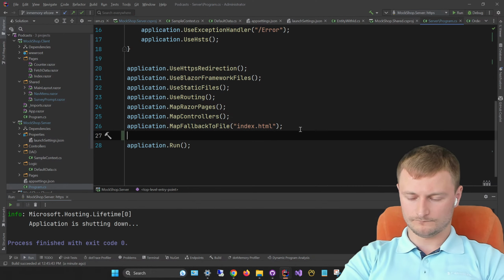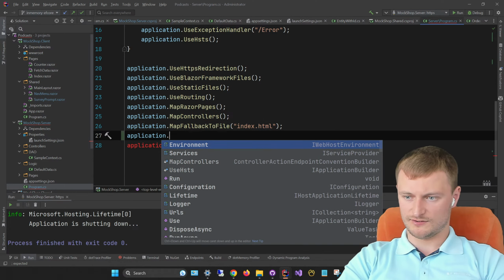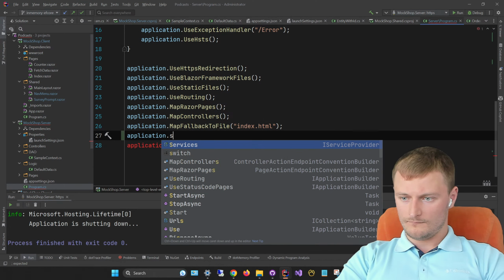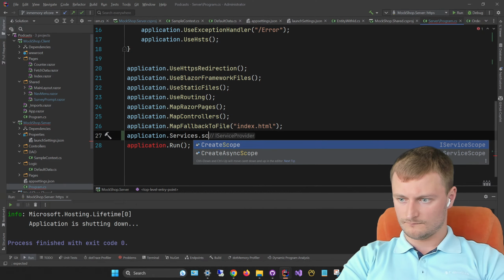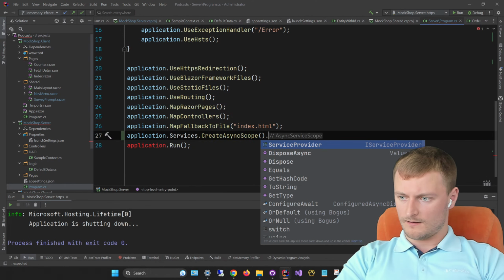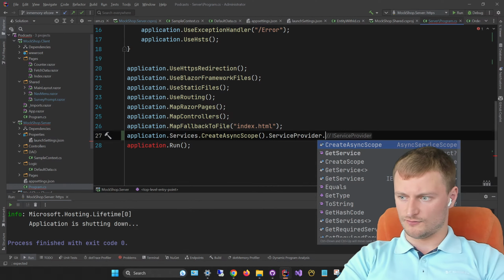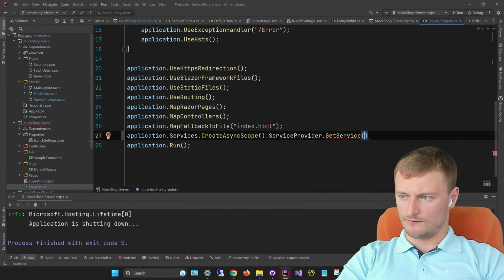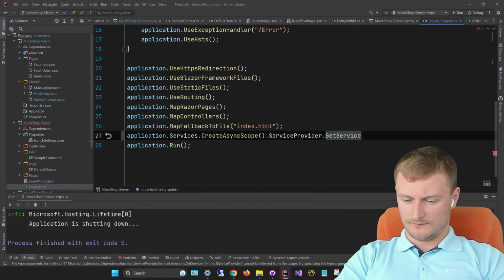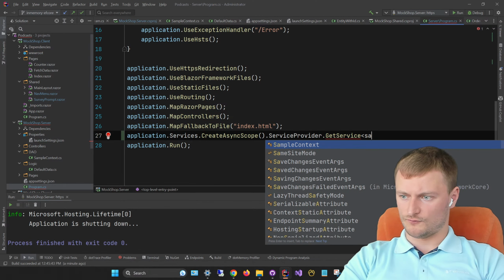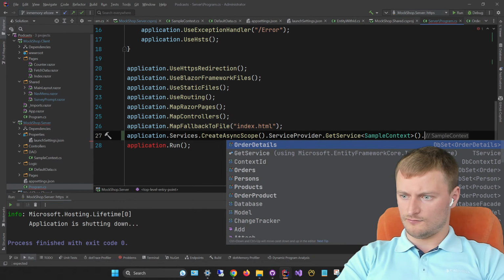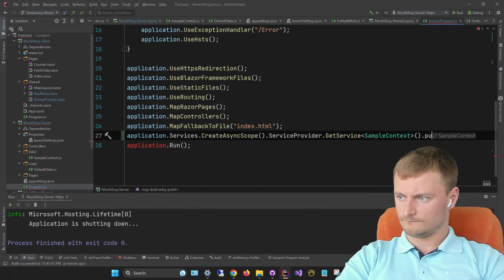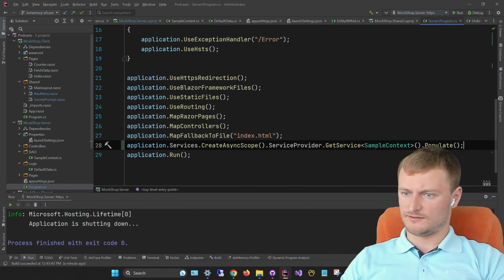So let's go to the application.Services, create, let's try CreateAsyncScope, .ServiceProvider.GetService of type SampleDbContext, and let's call Populate this way.